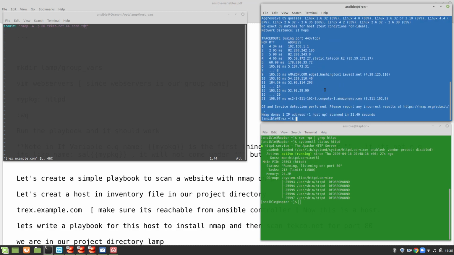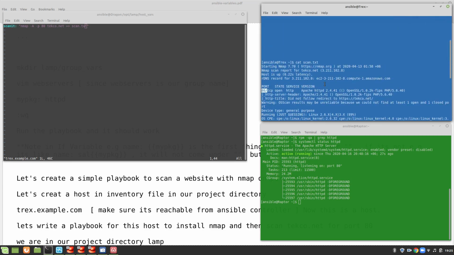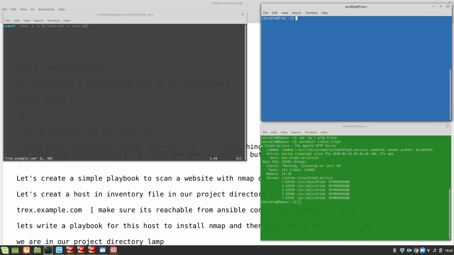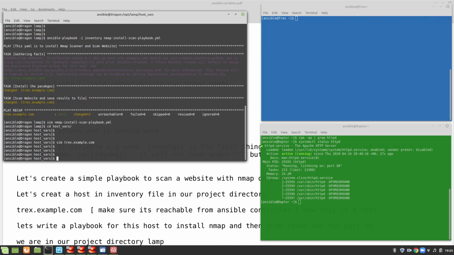So this is how it's wonderful. Actually, you can see that it has used the traceroute as well. It's telling us the IP address. So it's a perfect scan, like how nmap does. So this was an amazing playbook by which you were able to scan anything using nmap. We have not used Apache this time, we have used another package, and we were able to scan it via the T-Rex host. So perfect, and I hope you guys have liked it.